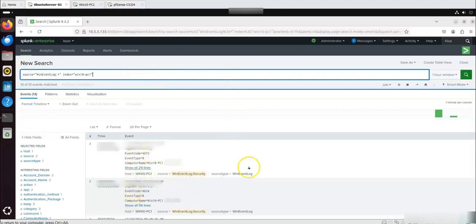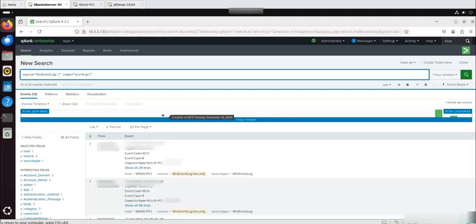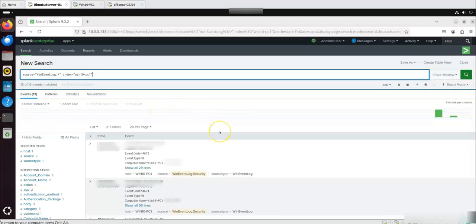And here's the data. For example, our machine is Windows 10 and the time you're looking at. So you can create, for example, you want to capture specific logs, and you can create the regular expressions over here and then start searching. You can then create dashboards where you want to see the traffic you configured here.